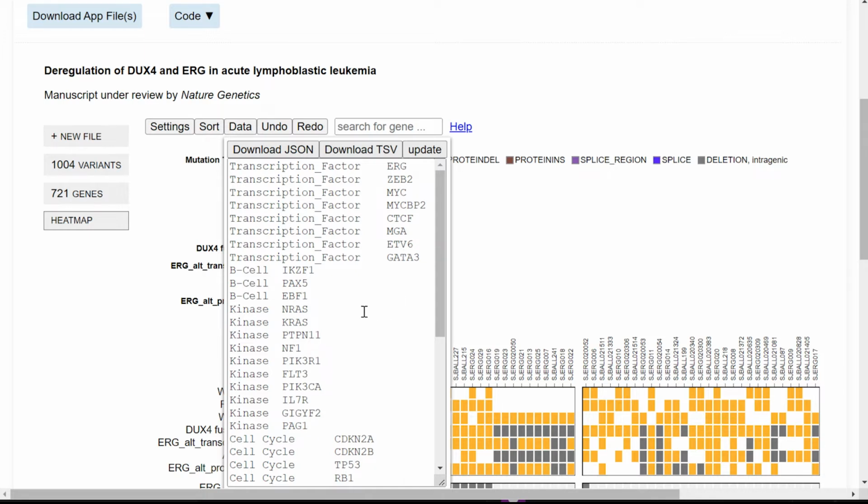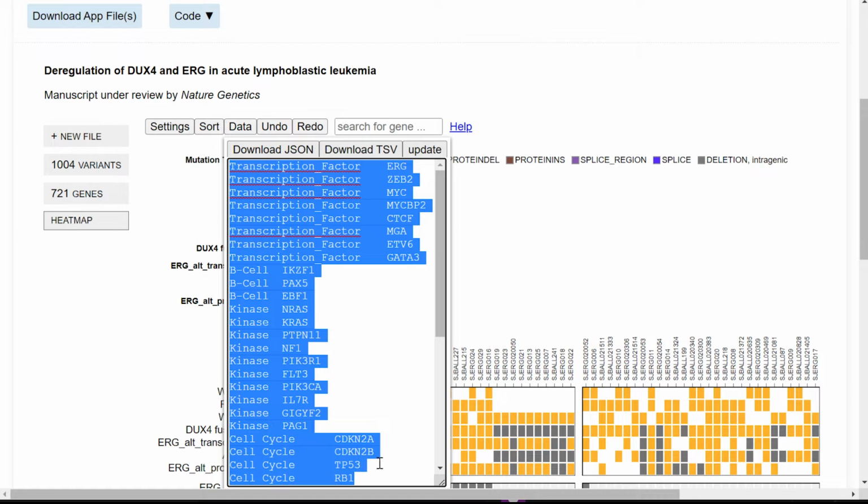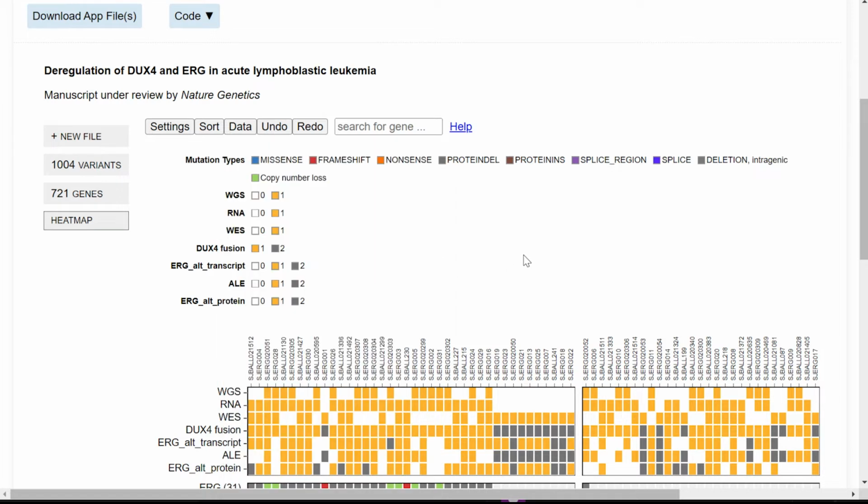Importantly, we have great flexibility about what we can use here. It's also important to note that the order in which you place these genes is the order in which it appears on the heat map. We are able to select this file, cut it, paste our own file in, and update as needed. As long as the gene identifiers do exist within your underlying mutation file, the heat map will populate.